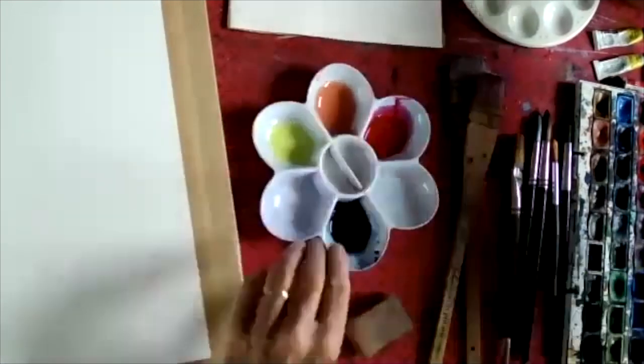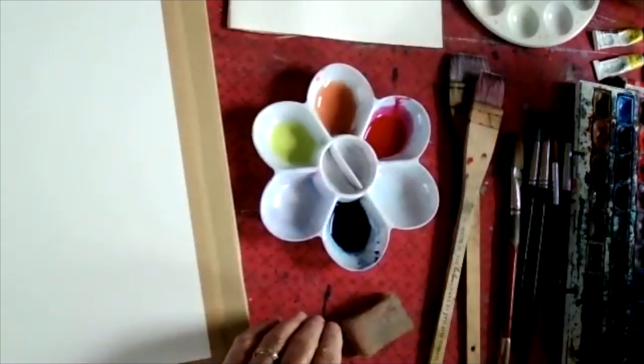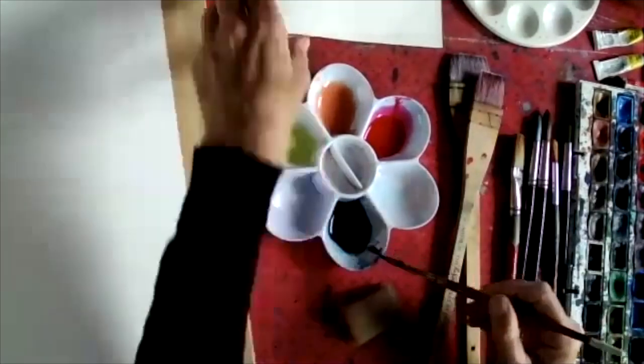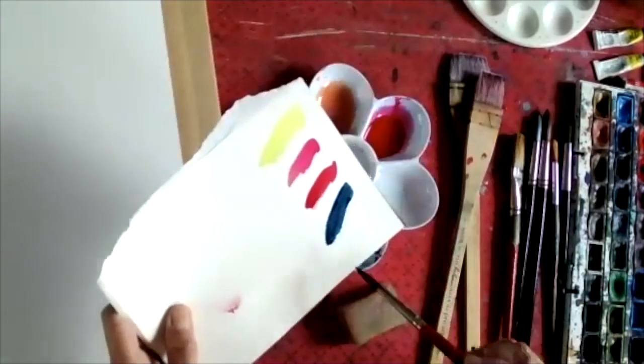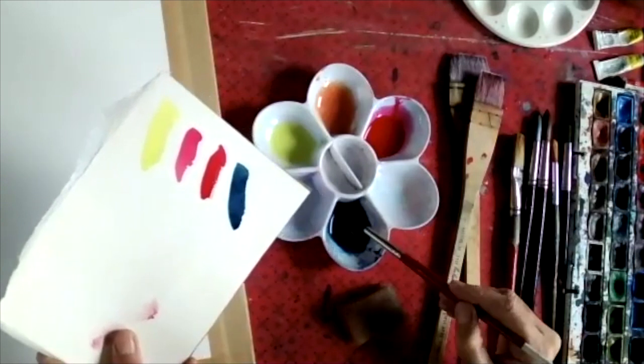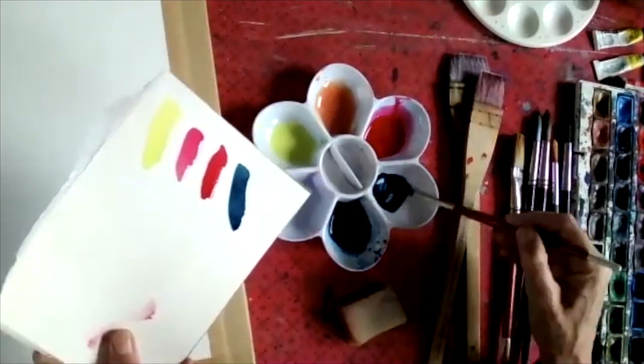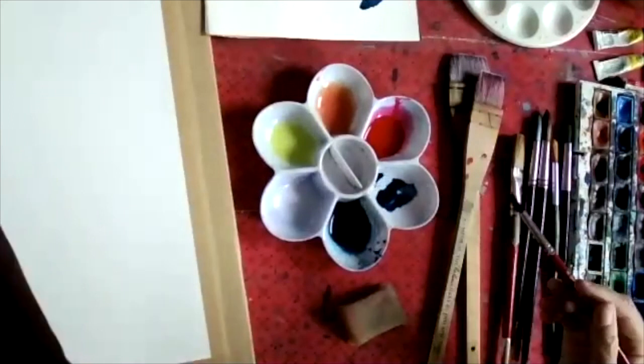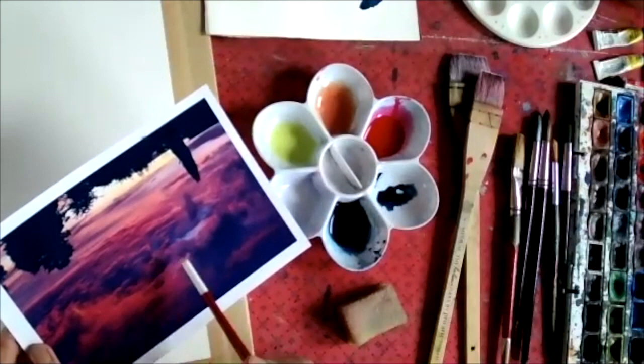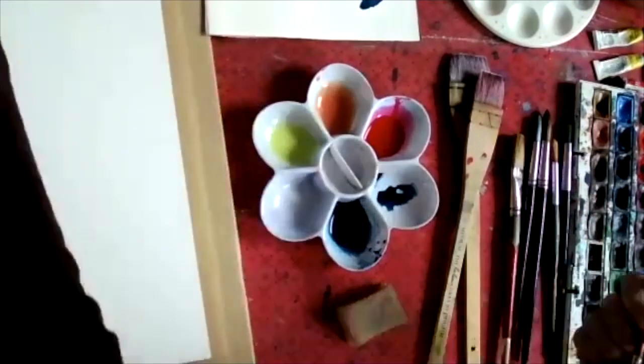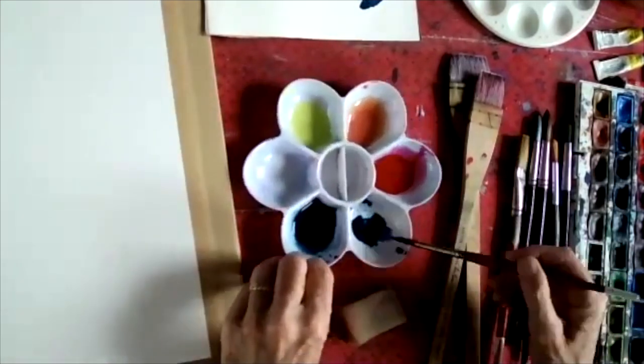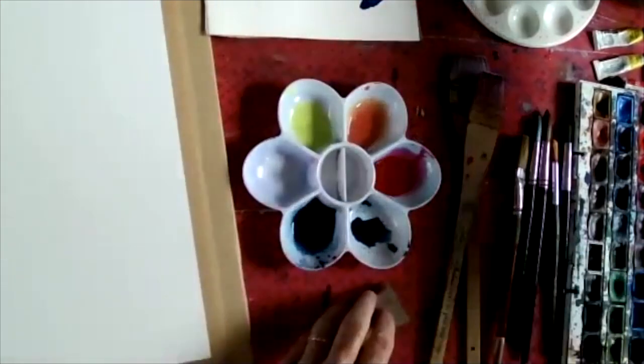Coming around, I've got indigo here. And I think that's what we'll do. It's quite dark. What I need to do is, looking at the photograph, there are quite a lot of mauvey shades coming up to the very strong indigo. So what I think I might need is a color that's in between carmine and indigo.